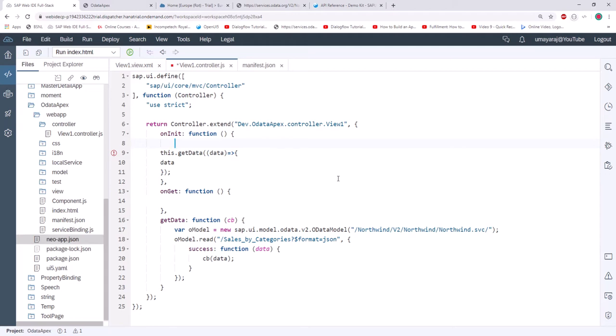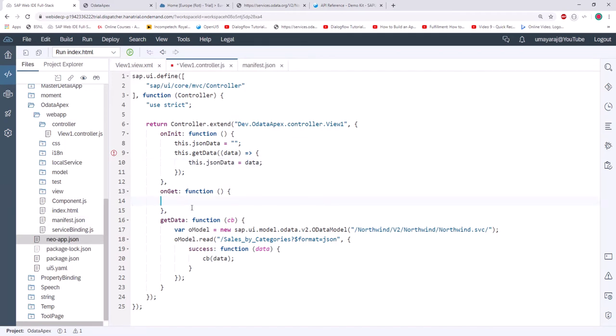It will act as a global parameter. Okay, so this.jsonData. So this is a general parameter. In this parameter we're going to store all our information, then save.